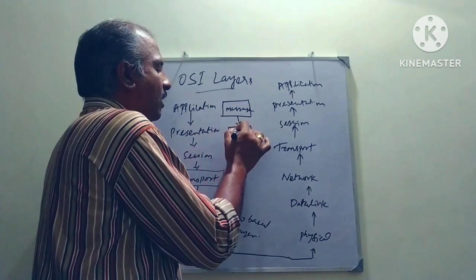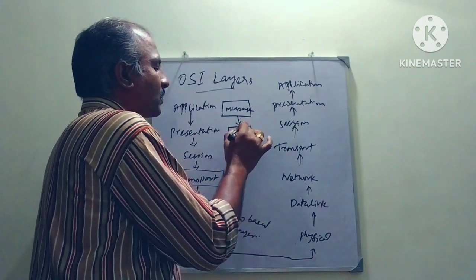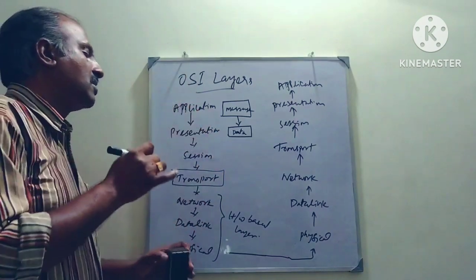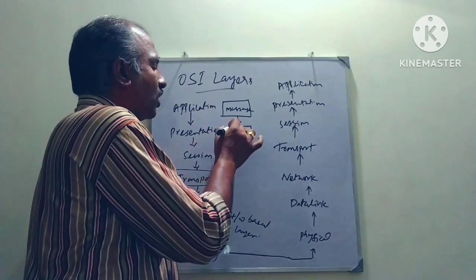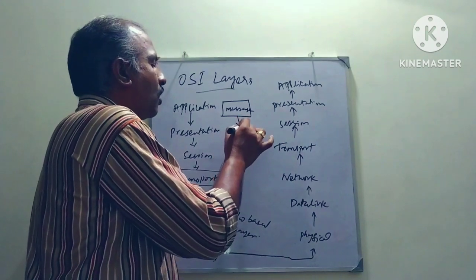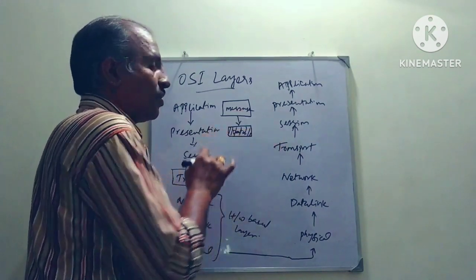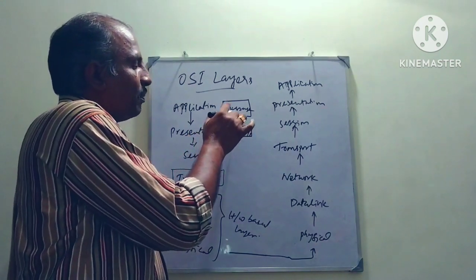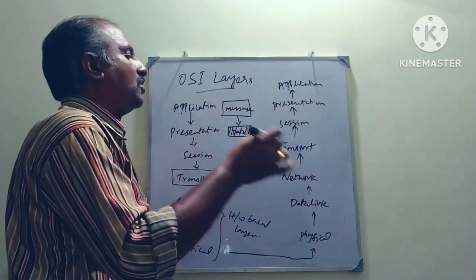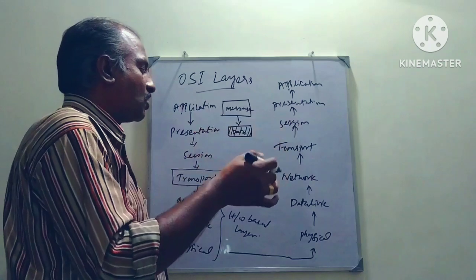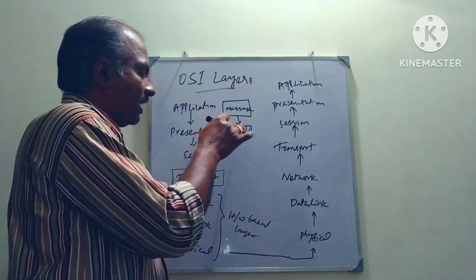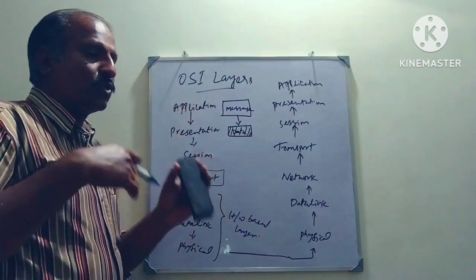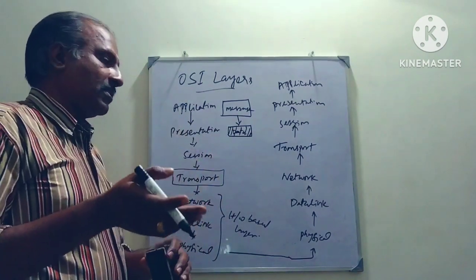That is data. After that, the encryption. You are going to apply the encryption in this layer. The data is going to be encrypted to avoid unauthorized access. So we have to convert the message into zeros and ones. That is translation. After that you have to apply the encryption. If you apply the encryption, your plain text is going to be converted into ciphertext.